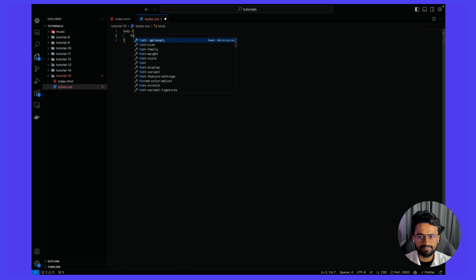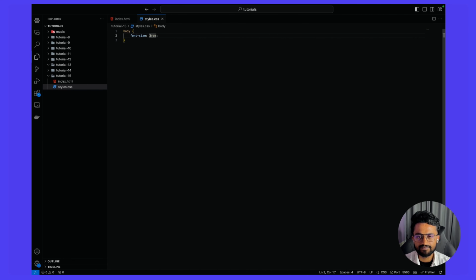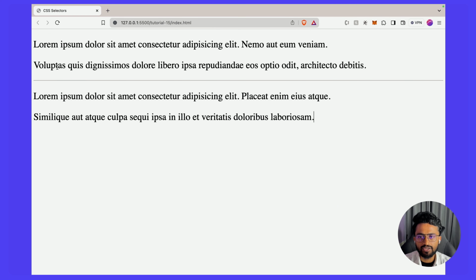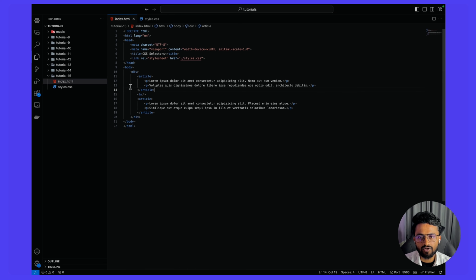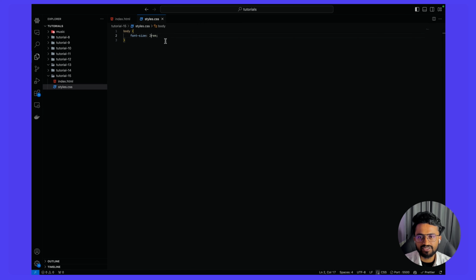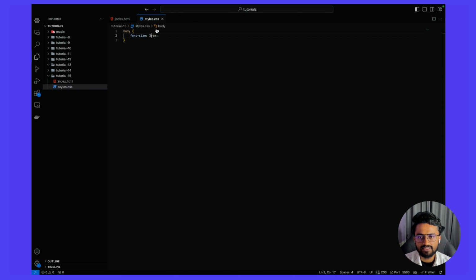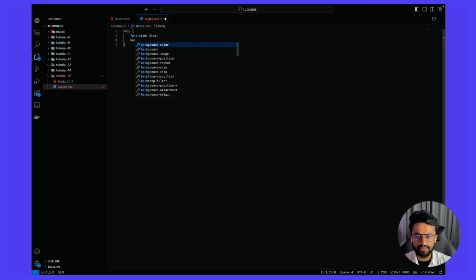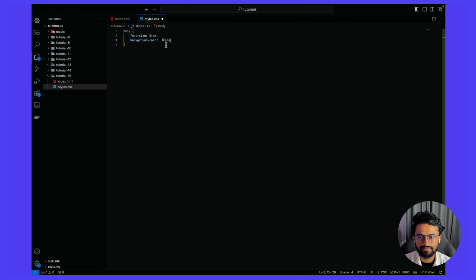I'll show you an easy example by setting the font size to maybe 3 rem. Yeah, too big. It's 2 rem. Yeah, this is looking good. As you can see, it is selecting all the tags on my HTML document. This is because everything is included inside the body tag, so it's increasing the font size of all the HTML tags. Let's change the background color to something like gray. As you can see, it has changed the background color of the entire page. Let's remove this. So this is basically the body tag.